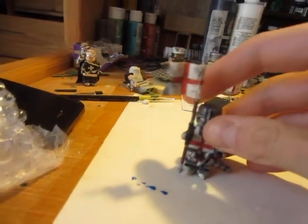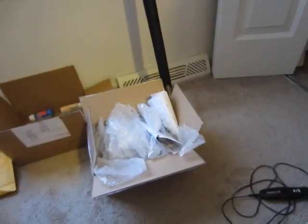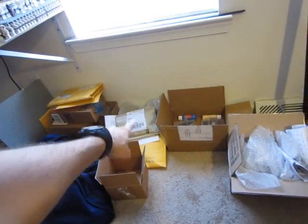But fortunately for me, you sent me these figures to do a review on, and I am still going to be doing that. I just wanted to get some other stuff out of the way first, but I do have a huge box full of your things that I'm going to review and then definitely send back. I need to do that. And also, I have all those I need to open and do reviews on.